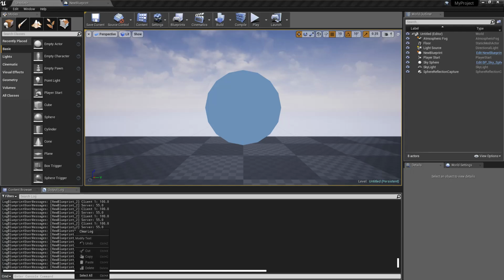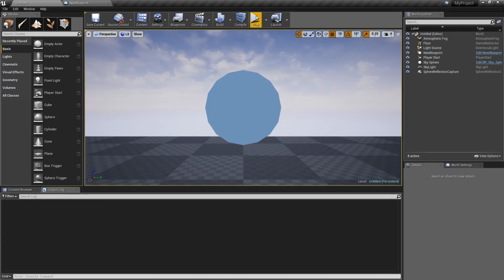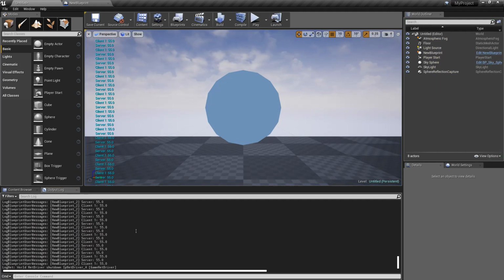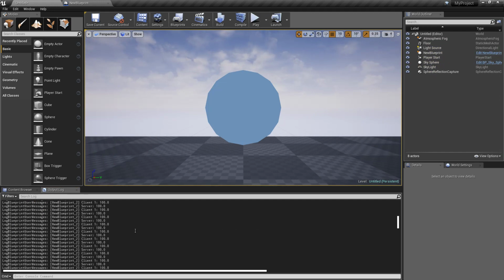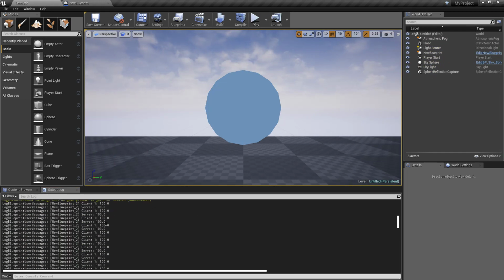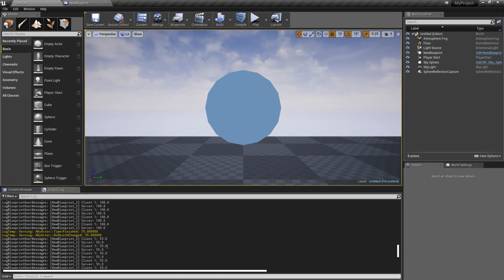Okay, finished. Let's clear the log. Start, stop, and so, okay, I saw it already. Here we start, server 100, client 100, and then you will see that, oh wow, that's really fast. So you can see we're changing the value on the server, it gets 55, and already in the next frame it calls the function we defined, and gets the value to 55, and here you can see the client in the blueprint level already prints the same value. Yeah, okay.